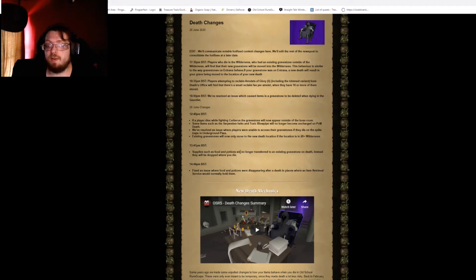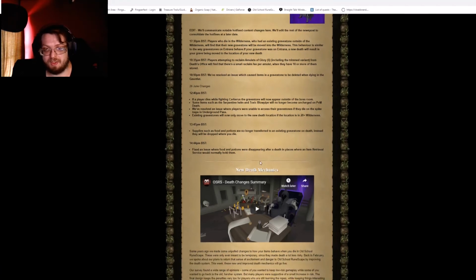Some items such as the Serpentine Helm and the Toxic Blowpipe will no longer become uncharged on PvM death. They resolved an issue where players were unable to access their gravestones if they died on the spike traps in the Underground Pass. Existing gravestones will now only move to the new death location if the location is in 20 plus wilderness. At 1347 BST, supplies such as food and potions will no longer transfer to an existing gravestone on death. Instead, they will be dropped where you die. And at 1444 BST, fixed an issue where food and potions were disappearing after a death in a place where an item retrieval service would normally hold them.